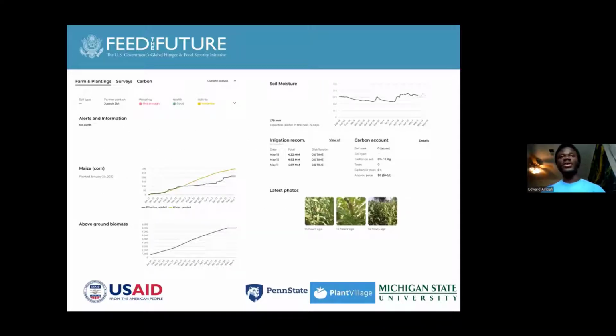Like I talked about before, the AG Observatory is a custom-built data visualization platform. On the top right, you can see the soil moisture information, as well as some photos coming in from the farm. We also have other data coming in from the carbon capture system that we are working on as well. You can also see the above ground biomass of the farm, and information about the effective rainfall that I talked about before.